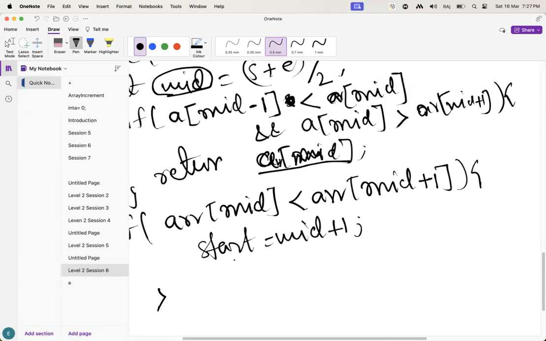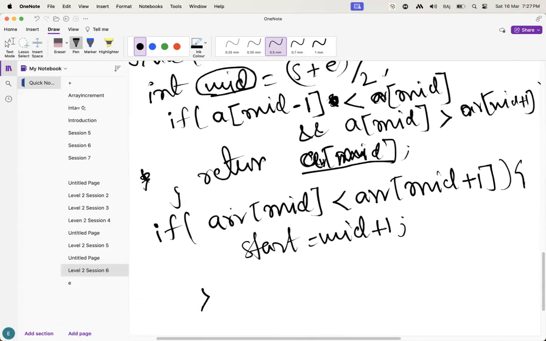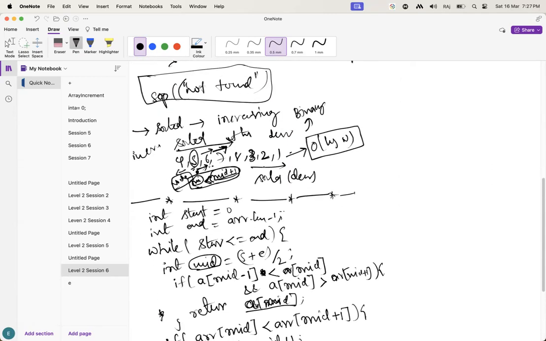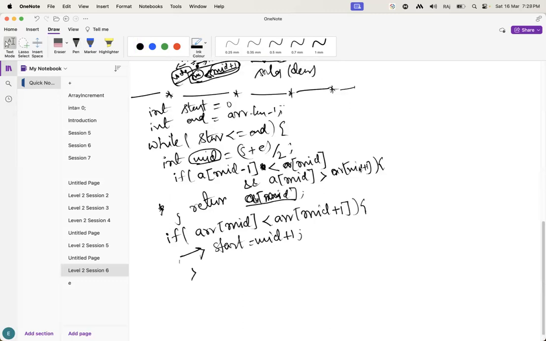Guys, understand this one, how I have taken this. Check this condition. Let's suppose we found the mid here. If the mid here is 2, what will happen? The mid plus 1 is 1. In this case, what will happen to this condition? It is going to be false.